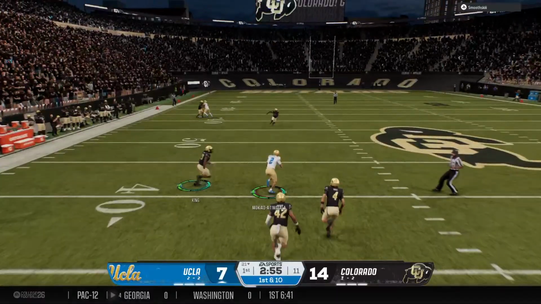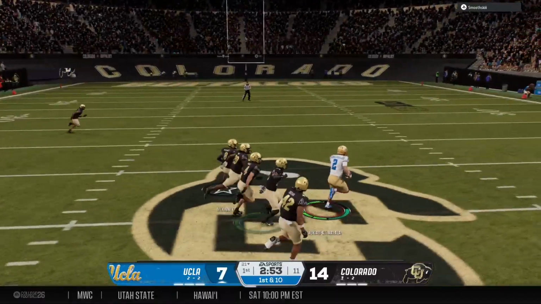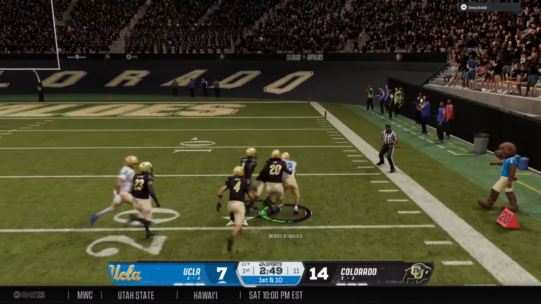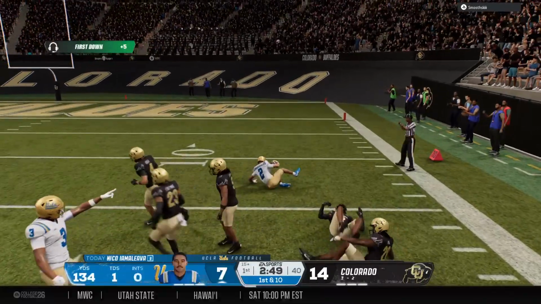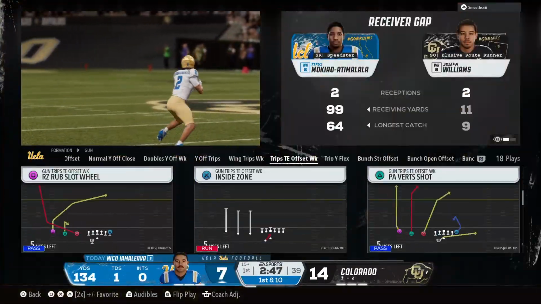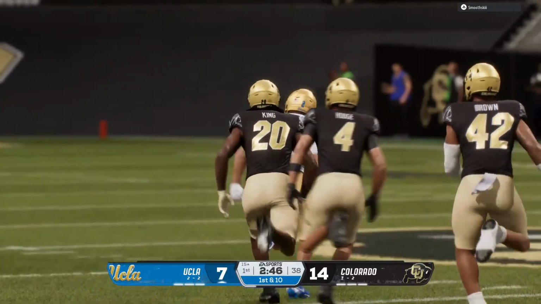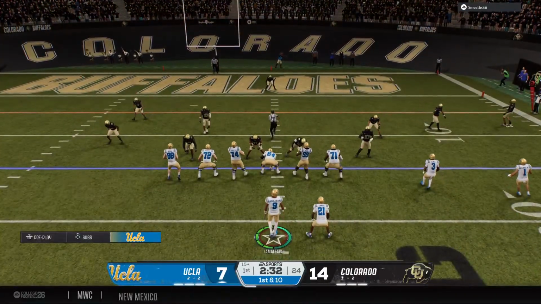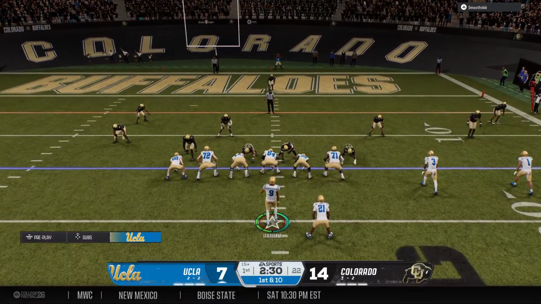On the move, he fires. All kinds of room to throw that one in there. Oh, a lot of space. That is exactly what you want to do with the football. He's got it all the way down to the 15-yard line. Love the individual effort by the wide receiver after the catch, making people miss, showing you the speed.